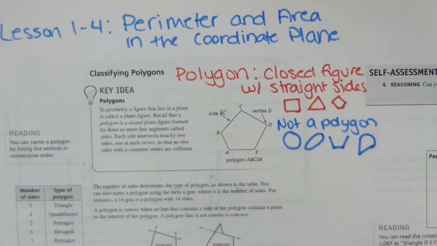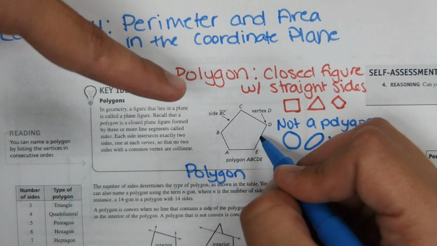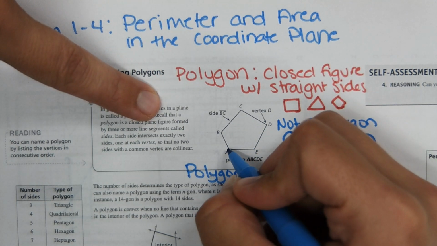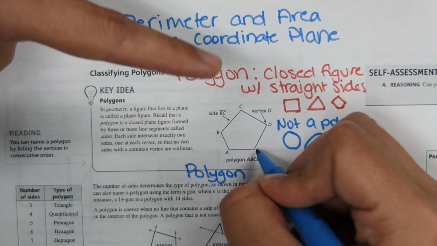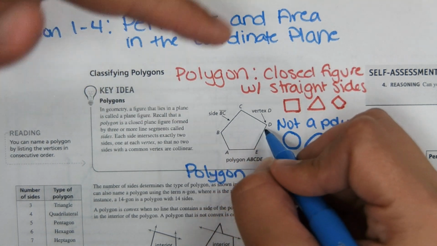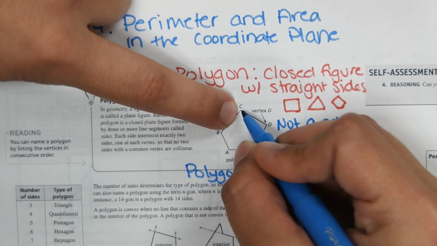Okay. Then to name a polygon, there is a specific way. So to name this polygon, we have to go in order, like we're connecting the dots with the letters. So we would name it by the corners. So this would be polygon A, B, C, D, E. When we name the dots, they have to go in order. It doesn't matter whether we start with A or with C, as long as you're naming them in order.